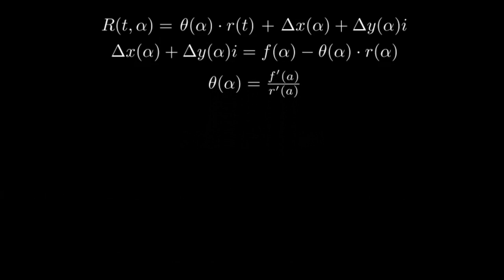To generate the roulette, we track the position of some point P that is inside, on, or outside of the rolling curve. This point is known as the generator point. Since P rolls with big R, we can replace R with P to get the general roulette formula. We can imagine that P is connected to R by some invisible rod, so that P is, in a sense, a part of R, and rolls with it at all times.